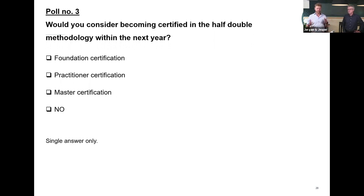For example, if we're in Denmark, as we are at least, and you have a class full of Danes, then maybe it doesn't make sense to have it in English. So, of course, the trainer can tailor it. So everything will be delivered in Danish, the reflection paper, the exam, and everything as well.